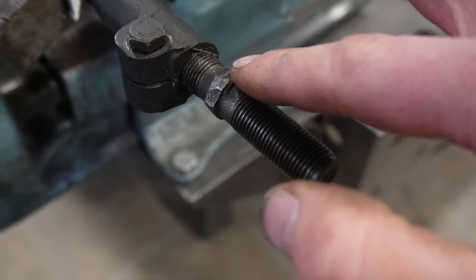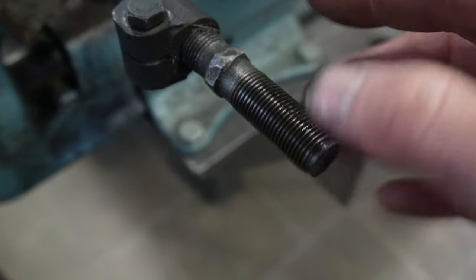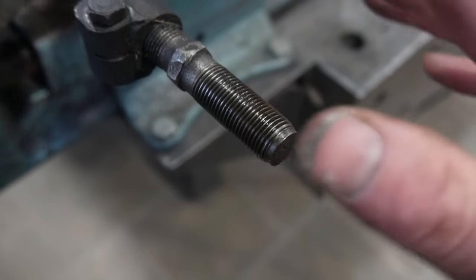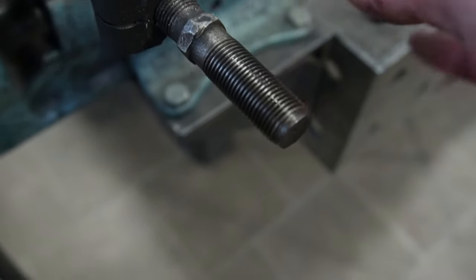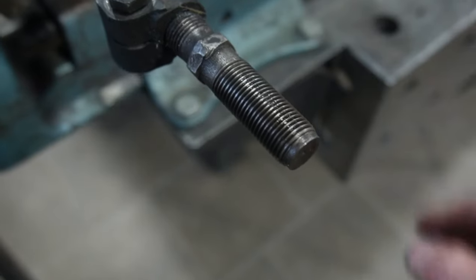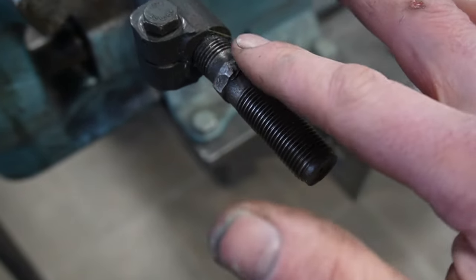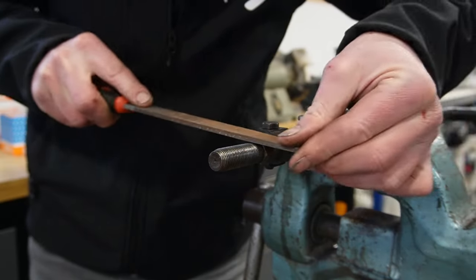Okay, so the steering collar is damaged a little bit, and of course we can buy a new one, but this once in a lifetime that we are adjusting this, and once in a lifetime that I'm going to pull this back together, I don't think it's necessary to replace this, just fix it up a little bit.